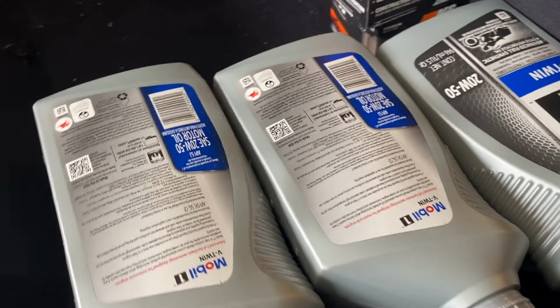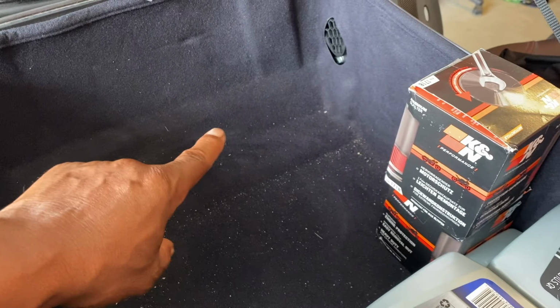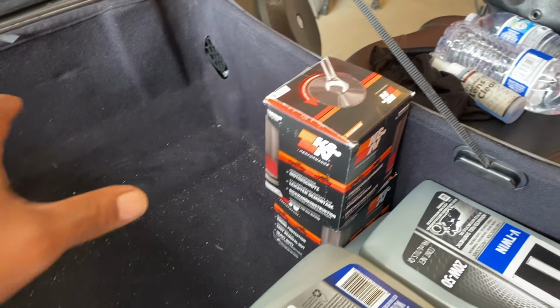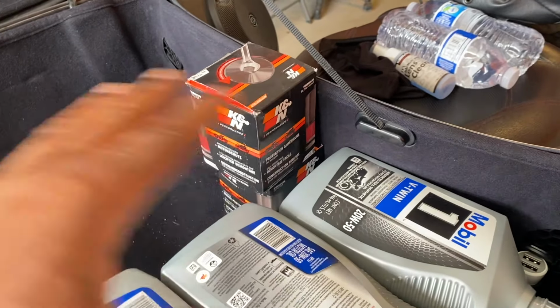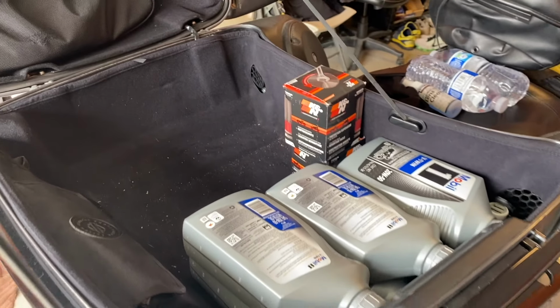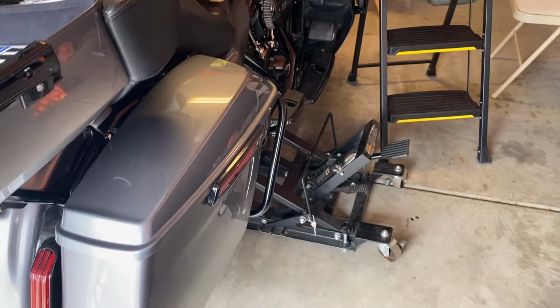Got my oils put in, filters, my helmet to go right here, my spare helmet, and then I'll put my rain suit and stuff over the top of everything and close it down. All right, we're still getting ready. We're just about done here. Bike's about ready to go.